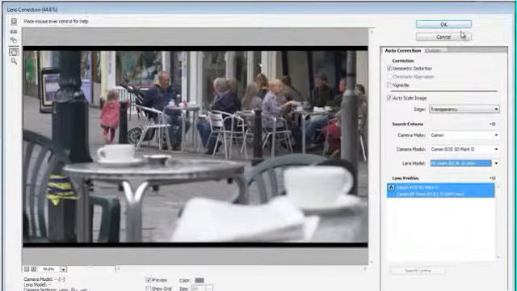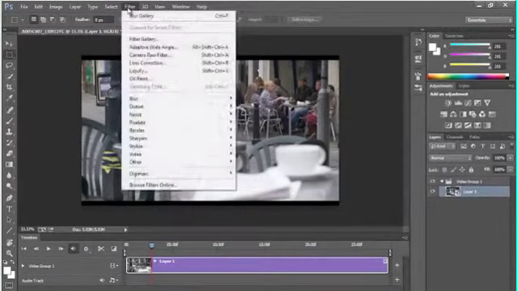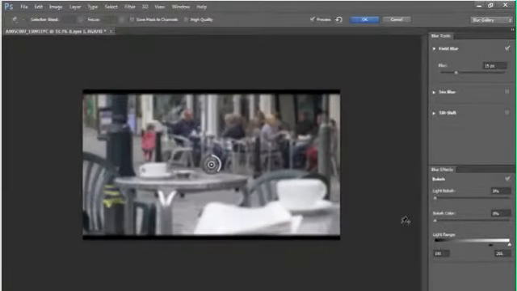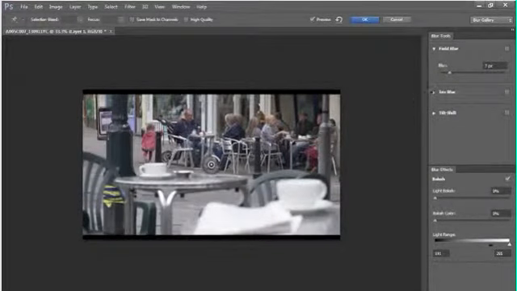In fact, I'll just cancel out of this and look under my filter menu. You'll notice that under blur, I've got a few extra blur options here: field, iris, and tilt. Now I'm going to go for, well, let's have field blur first of all. And this takes me into a special interface in Photoshop for dealing with these three particular kinds of blur. And if I just select this item, see I can specify how much blur I get overall in this image. I'm going to turn this off for a second because what I really want to look at is this iris blur. I think this is fantastic.